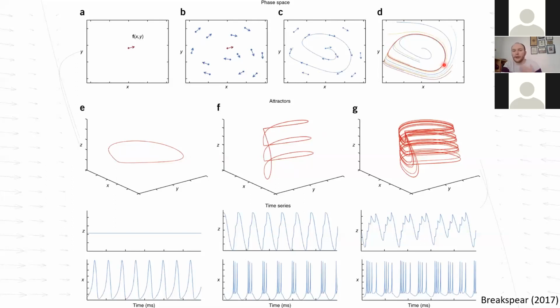So now we have an oscillation. In mathematical terms, in dynamical systems, we call this a periodic orbit, but informally it's an oscillation. And much like a steady state, once we're on the oscillation, we don't move off the oscillation. And much like a steady state, an oscillation can be stable or unstable. So you can see here, this is a stable oscillation.